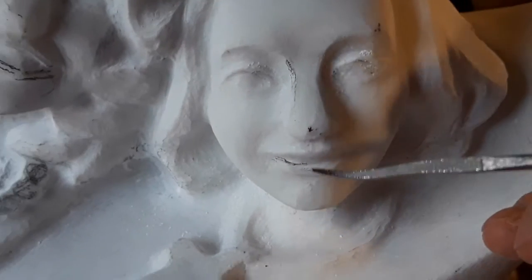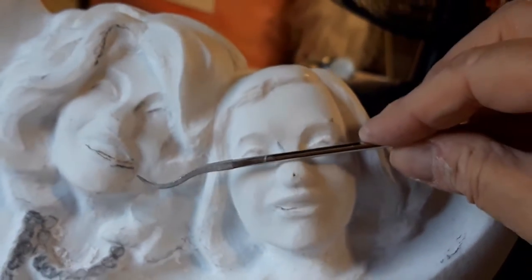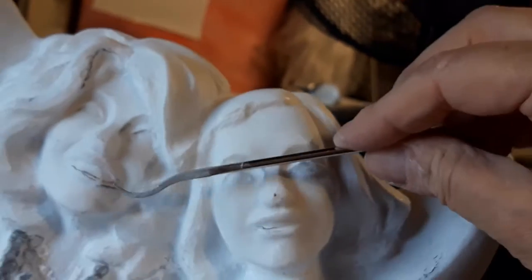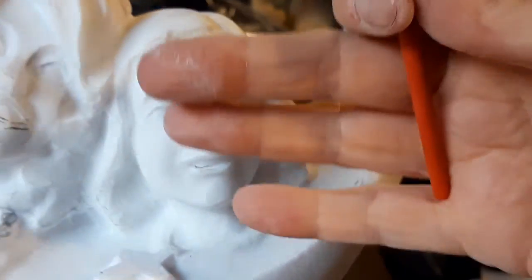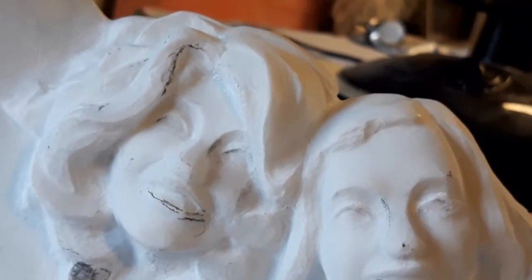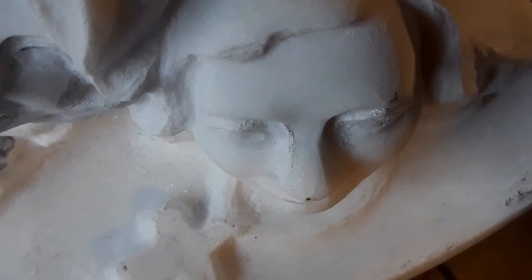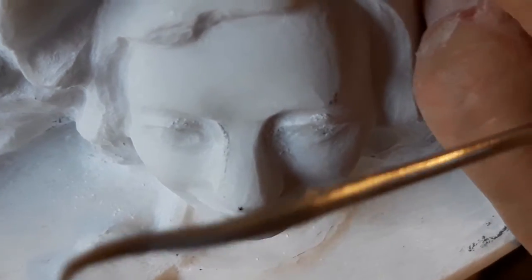I can also come up and look from the top here. I also have this lip sticking out quite a bit. Now I need to remember the angle of the face — from this point of view, the angle of the eyes, the angle of the nostrils, the angle of the corners of the mouth, those things need to be all parallel. I also need to remember that I tilted the face one way or the other. So I'll tilt the camera so it's parallel and then start studying what I did with the cheeks and the mouth.